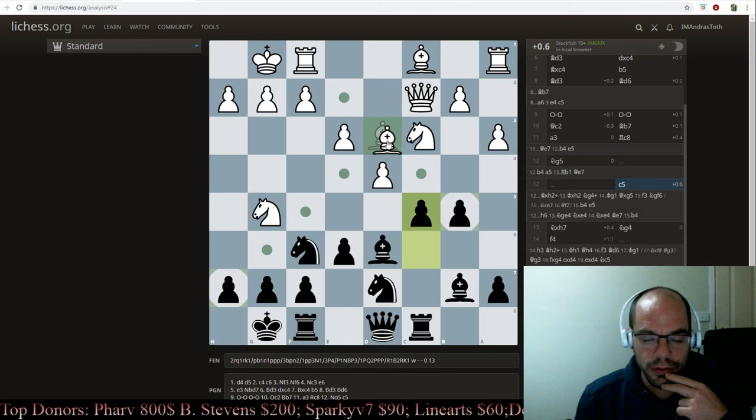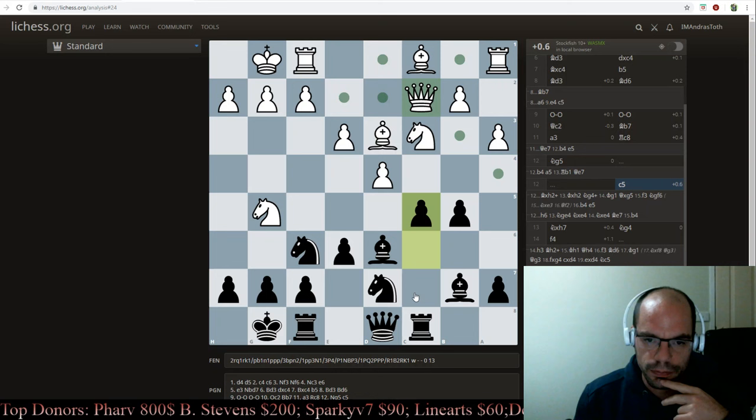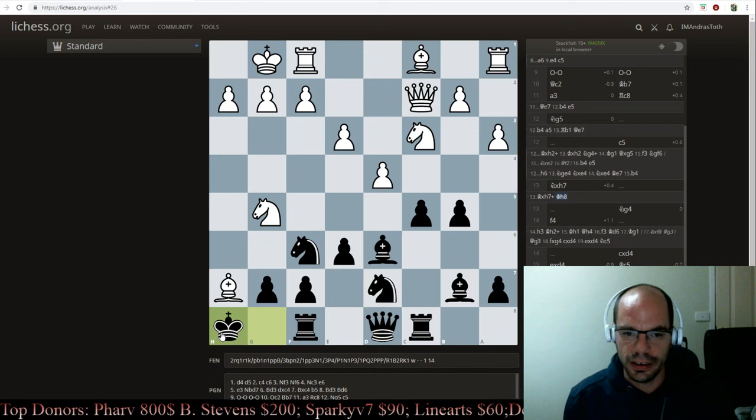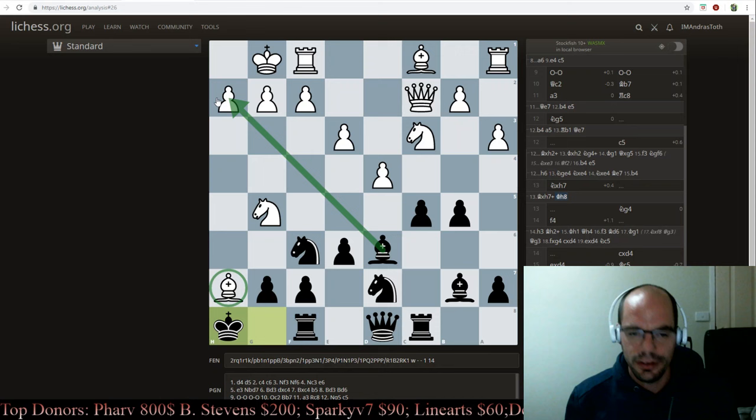It will be a super important pin throughout the game, and most importantly, it spectacularly doesn't give any notice to the fact that this is hanging. Like, he just goes like, nah, go for it, buddy. I'm ahead in development. I'm gonna hunt your king, and this check is neither here nor there. In fact, now this bishop is very badly stuck in, and potentially now this is gonna become a very nasty threat. So he took with the knight.